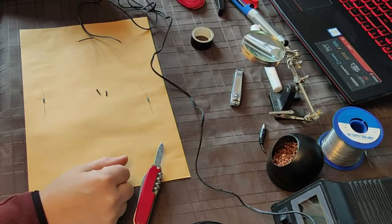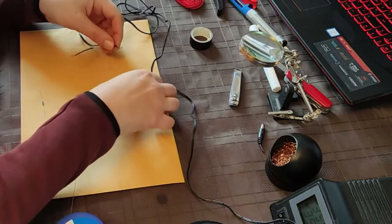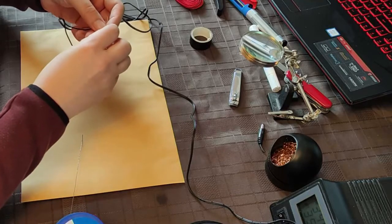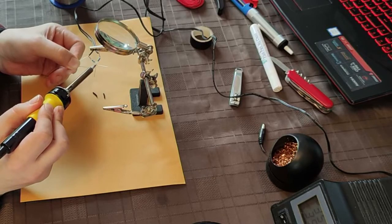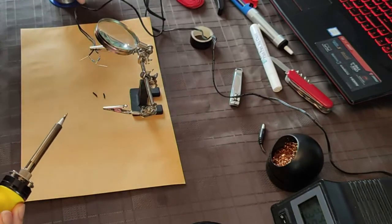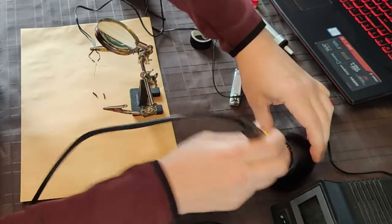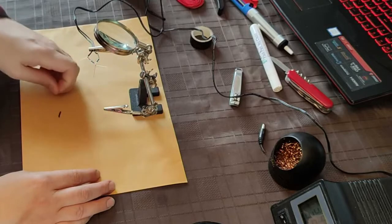Let's wire this up. How about positive? I got that one straight away. Now the real tricky bit is going to be finding the pads on the circuit board on the back of the panel. They're really bloody tiny, and my eyesight's not getting any better with age.